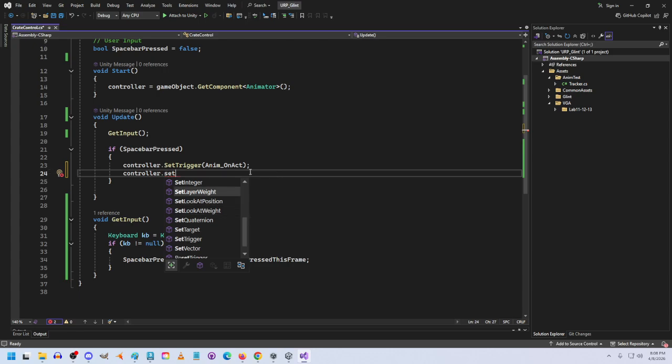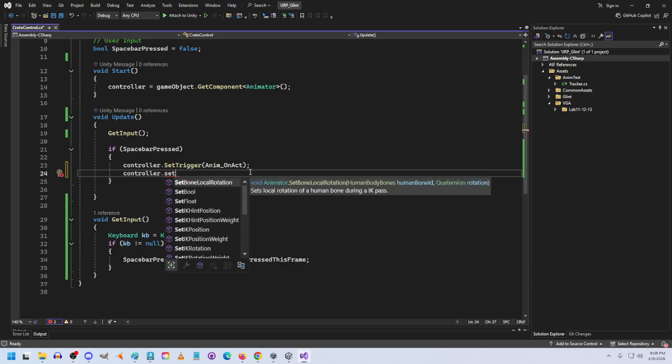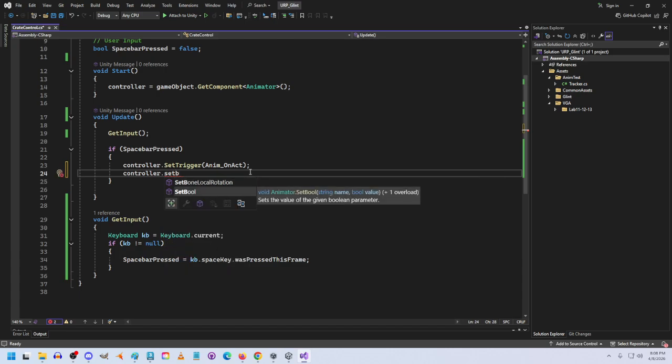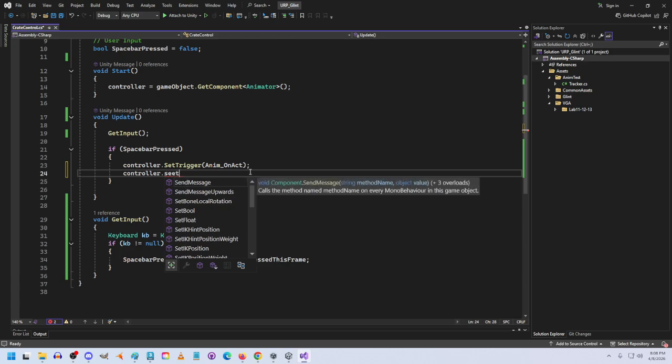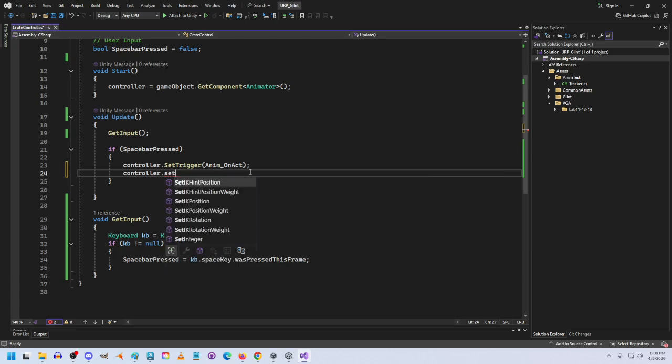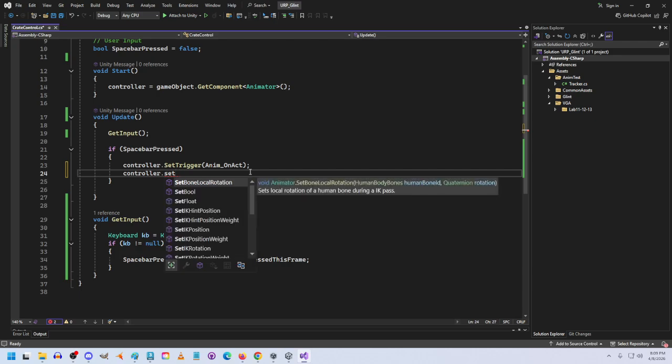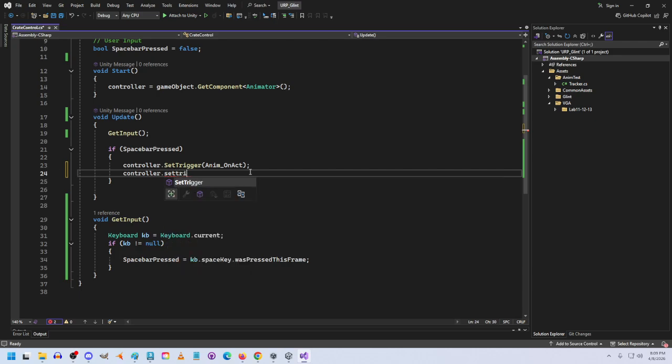There's a lot more here than I realized. But basically, again, set bool, set integer, set a float, and then set a trigger. Those are the four that you're going to be doing here.